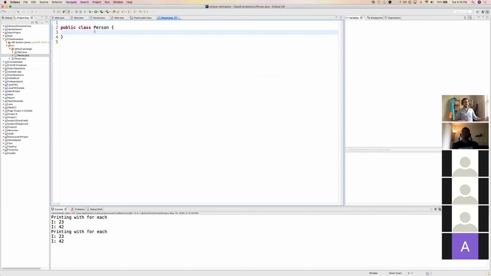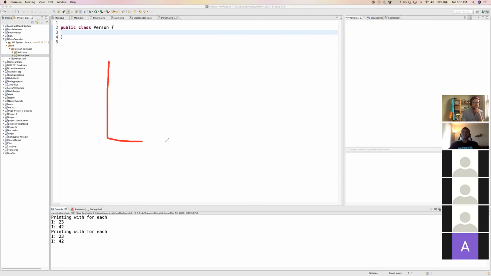So, how exciting is this? We're finally doing it. Every person has what? Well, I guess before we even go there, it's really hard to describe all of this because everything kind of sits on top of everything else. So I'm going to draw some stuff. So a class is kind of like this box. Just go with me here.